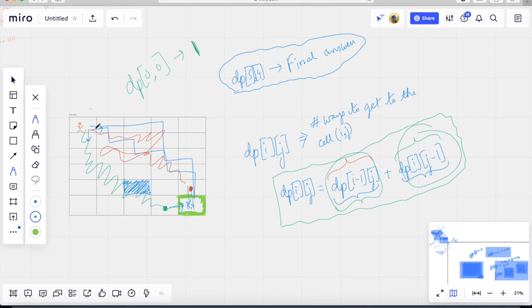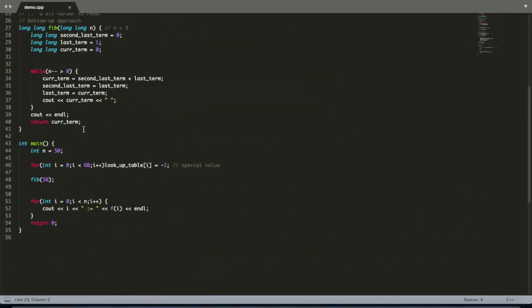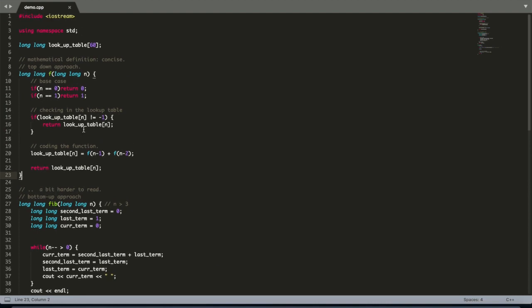At this point, if you have any doubts, I would ask you to maybe rewatch this section a bit, because now I'll move on to the implementation section and show you how actually coding all these things looks like. So let me first delete all this Fibonacci code that I have.